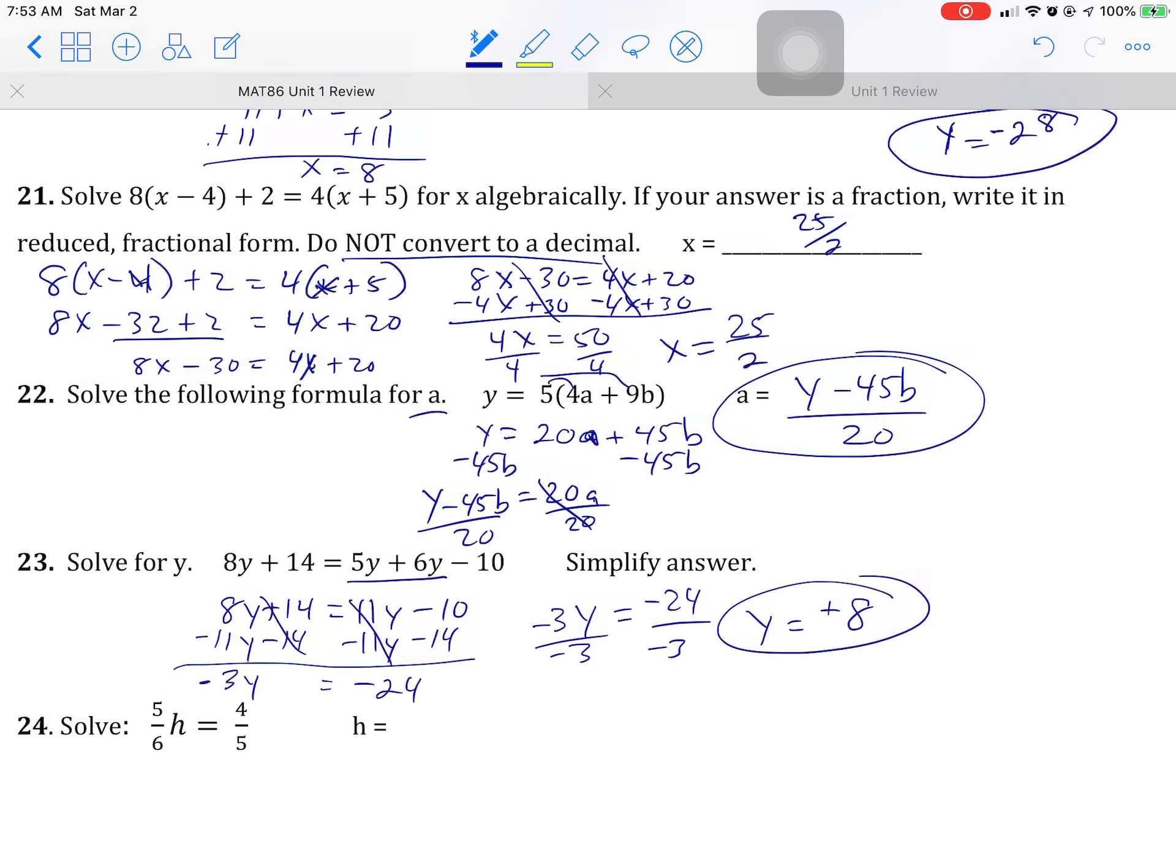This one you could just multiply by 6. No we don't. A better than 6 would be what? Well I got a 5 over here. How about a 30? 30 times 5 divided by 6 is going to be 25H. 30 times 4 divided by 5 is 24H equals 24 by 25. That's what it says on the key too.